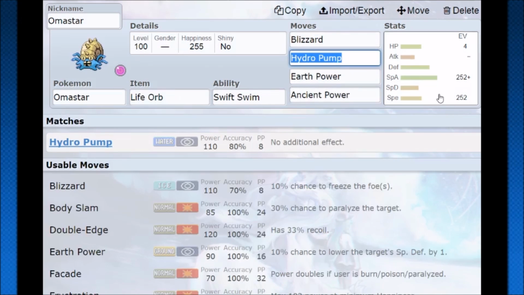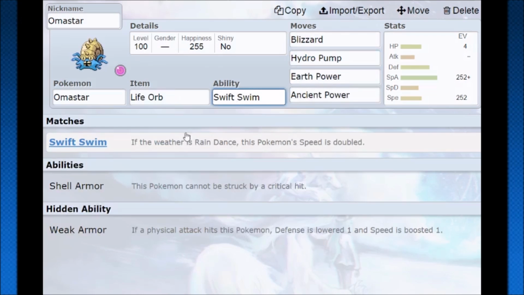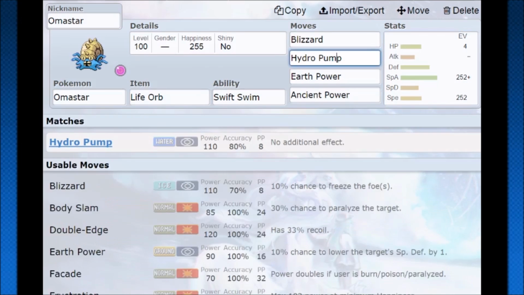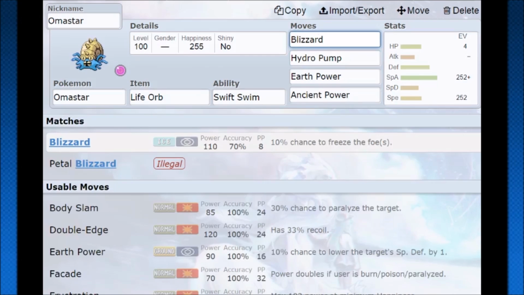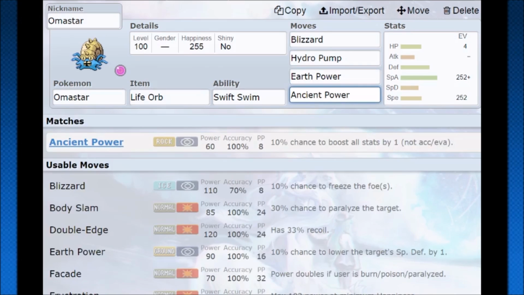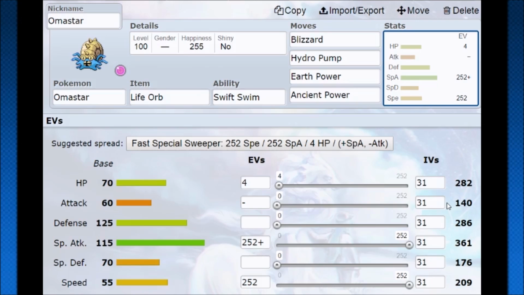Then we also just have Swift Swim, that Omastar Swift Swim Pokemon. If the weather is Rain Dance, speed is doubled, which means we can just set it up in a Rain Team, either in singles or doubles. If you could get it to work, you have some other options here that this wouldn't be a moveset. Like, if you don't like Blizzard, Ice Beam, if you don't like Hydro Pump, Scald, I'm just showing the high base power moves work really well. Blizzard could be very strong in doubles. Earth Power is another ground option if you want to use it. Ancient Power for that STAB as well. This can work in singles or doubles.